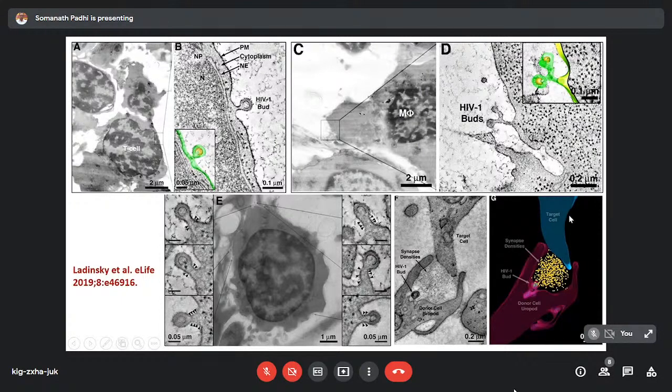In the right lower panel, you can see a macrophage which is a donor cell releasing a lot of HIV-1 buds, highlighted in yellow dots at the site of the synapse, where it is synapsing with the target cell. There is a migration of these HIV-positive buds into the extracellular space, and the same macrophage also helps these infective forms attach to the target cell population. So this is concrete evidence that HIV infection has several mechanisms of dissemination inside the marrow environment. Virtually any cell can be infected with HIV.